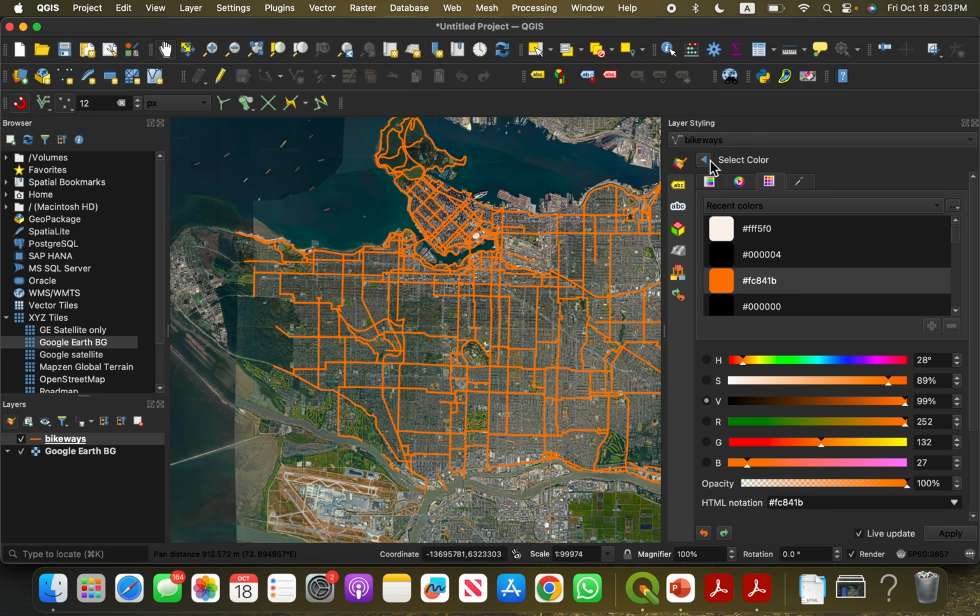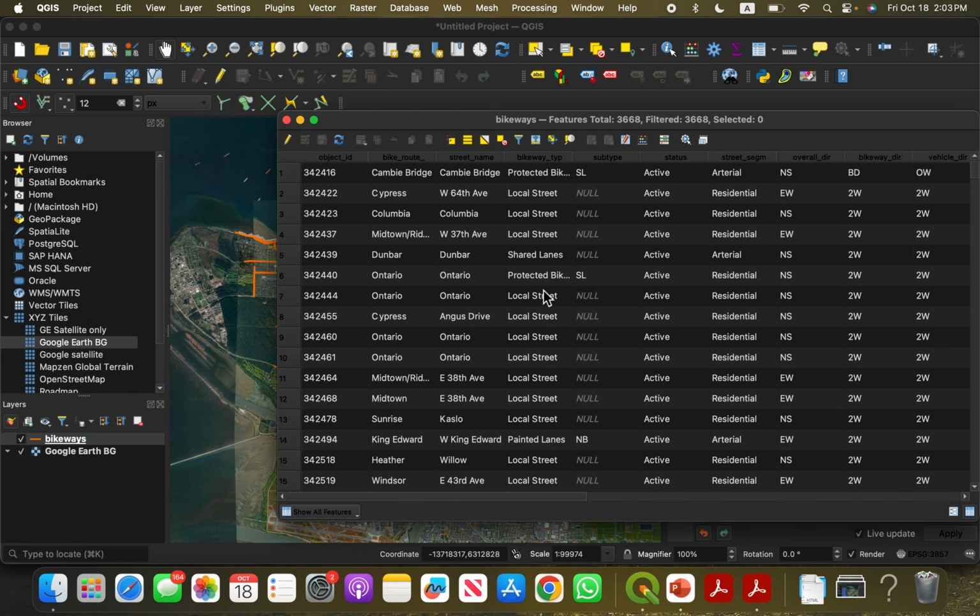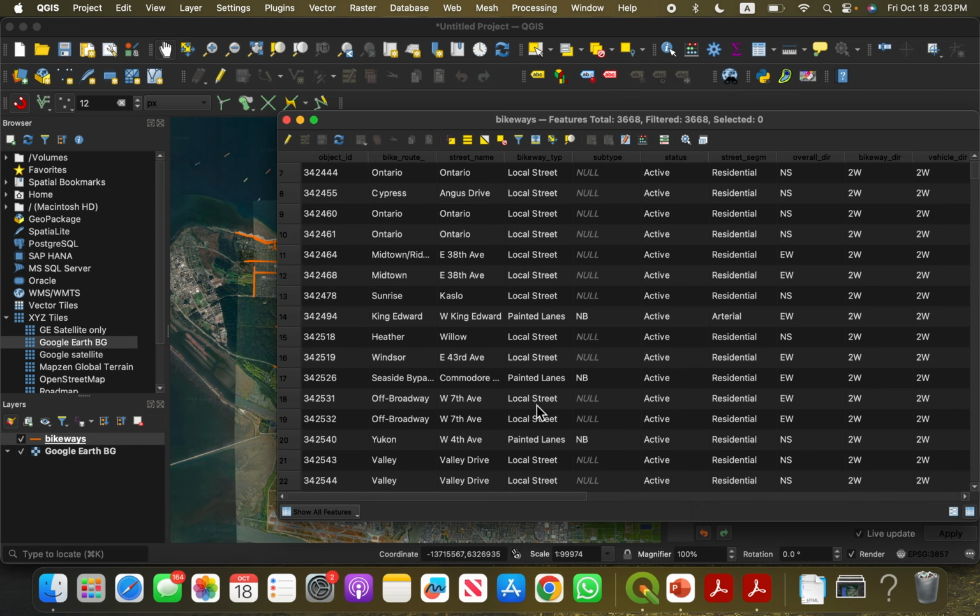Okay, let's say that we want to categorize the bikeway lines by some feature. So here, bikeway type. So we can actually categorize it by the bikeway type. Shows the protected, local, shared lanes, etc., painted lanes.